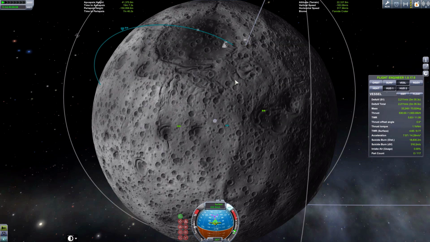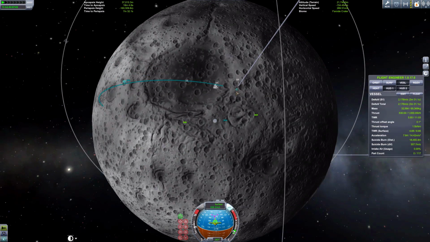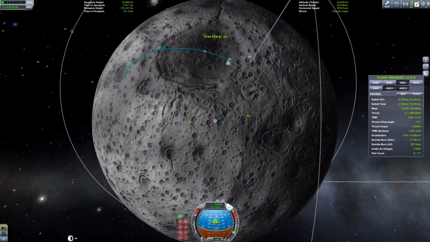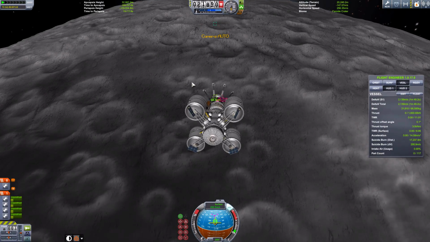Once you've mastered it, I start off with making a maneuver node, which is going to overshoot. And then kill your velocity at certain stages till it gets closer and closer to your landing spot. The important thing is to make sure you have enough delta V.